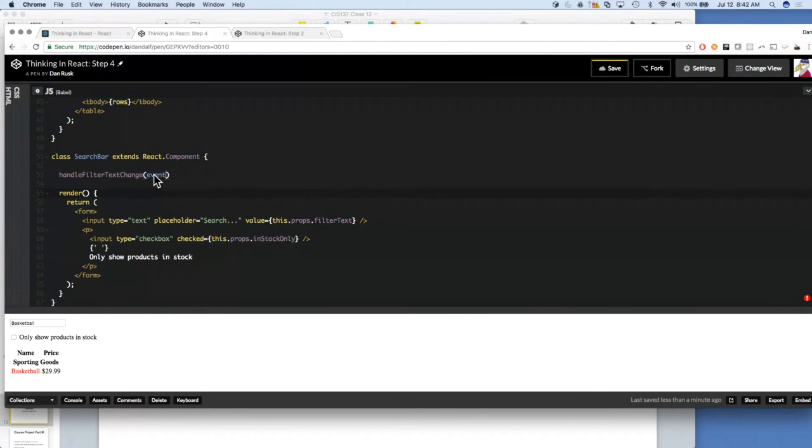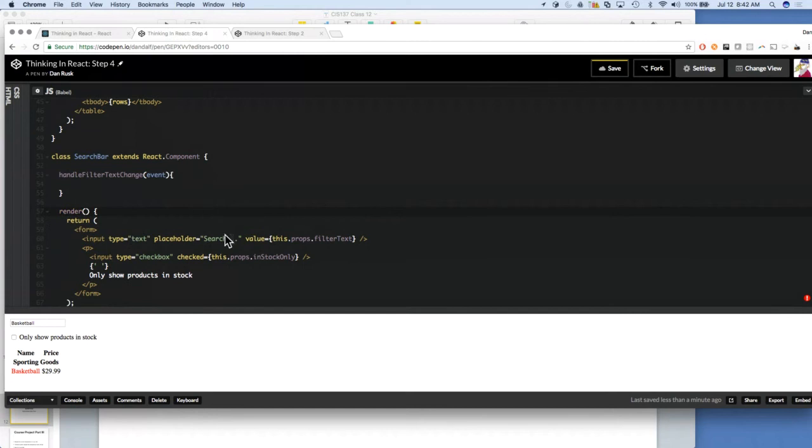Generally, you can call this e or event, and that's the change event that's going to come from this input text box. The onChange equals this.handleFilterTextChange. Now the problem with calling this.handleFilterTextChange right here is that when we get inside of the actual handler, the meaning of this is going to be set to the actual text box.